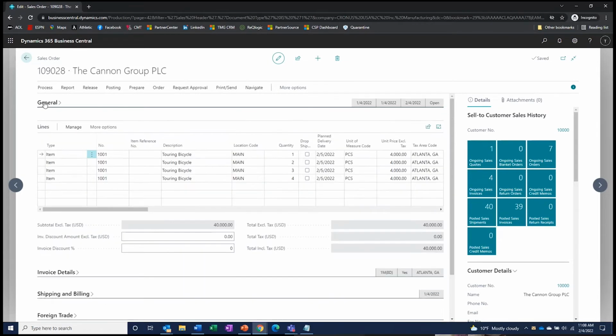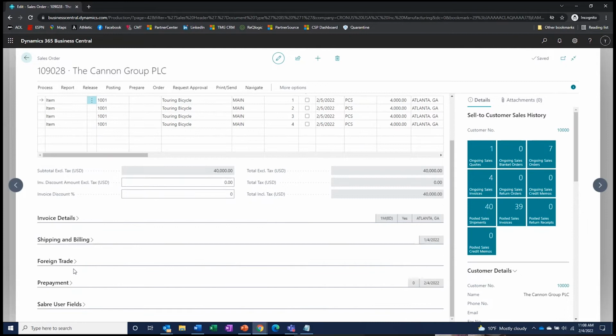Or if I click this and hide the tab, we can see data left there, both down here before and up here. I can see some of the basic information. If I hover over that, you see that that is my posting date. If I hover over this, it will show that that is the due date, and here's my status. That lets you still see some of that data right up front, but get it out of your way so that I can have more room to be maintaining my lines, as an example.